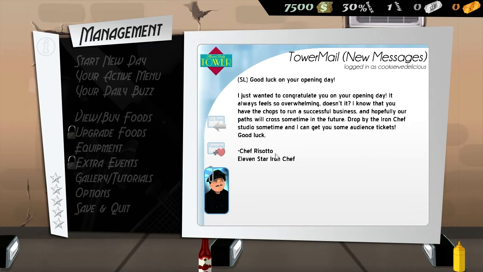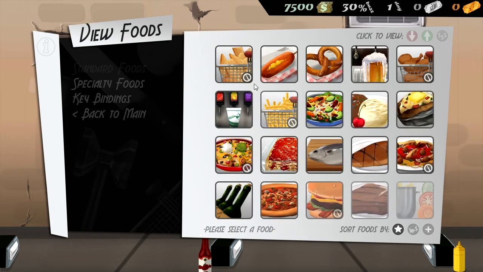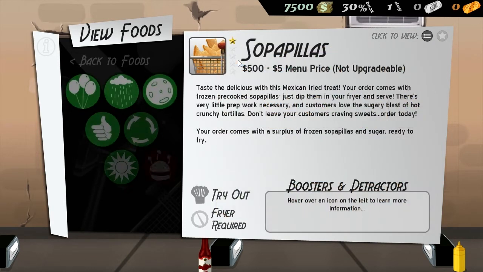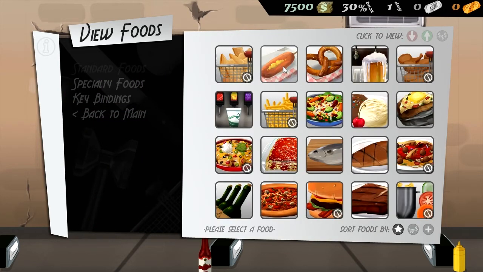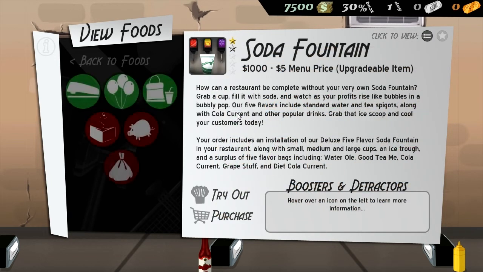Oh, goody. Chef Risotto, 11-star Iron Chef. Well, damn. Aren't you fancy? Okay, why is it not upgradable? Fryer required. Okay, that's the problem. Alright. Well, what do I want to do? Let's just start out with drinks.